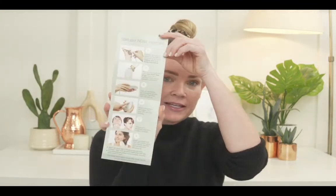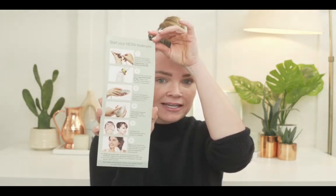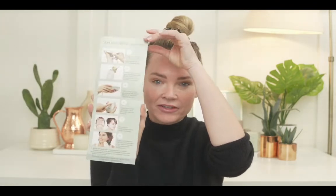Okay, so your box also includes some very handy information. This is the user manual, and this has a lot of information in it, and I went through it just to make sure that I understood exactly what the manufacturers of Newa are saying about their device and also how to use it correctly and all that good stuff. I really like that they have this quick flip card on how to start your process and how to utilize it. I think these kinds of infographics are super helpful with devices. I've used hundreds of devices. I like quick guides. They're super helpful for end users, and so I'm glad that they did that.